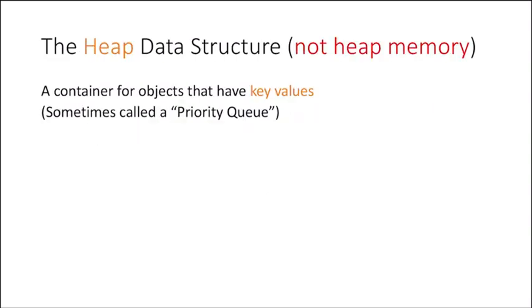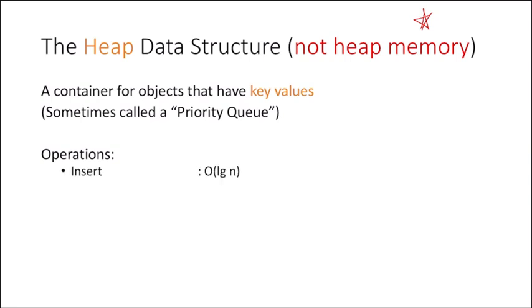So the first one we'll talk about in this class is called the heap data structure. And we'll soon talk about stack and heap, like the C memory model. So I do want to emphasize that this is not the heap that you think of when you hear something like a heap allocated chunk of data. This is a data structure that has a very specific definition. It's a container for objects that have key values, and sometimes we refer to it as a priority queue. It's a data structure that doesn't do a whole lot of different operations, but it does these very well.